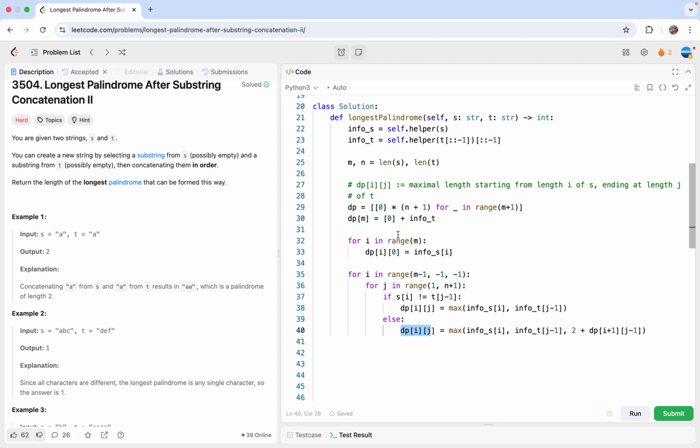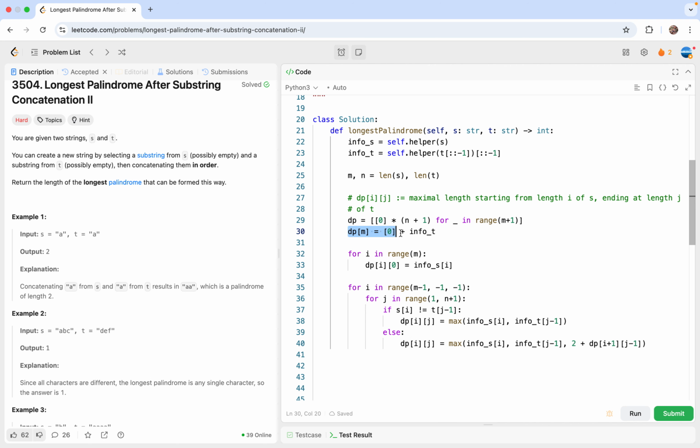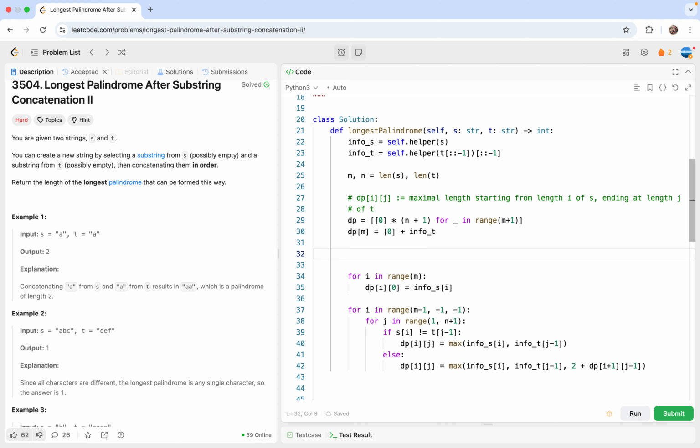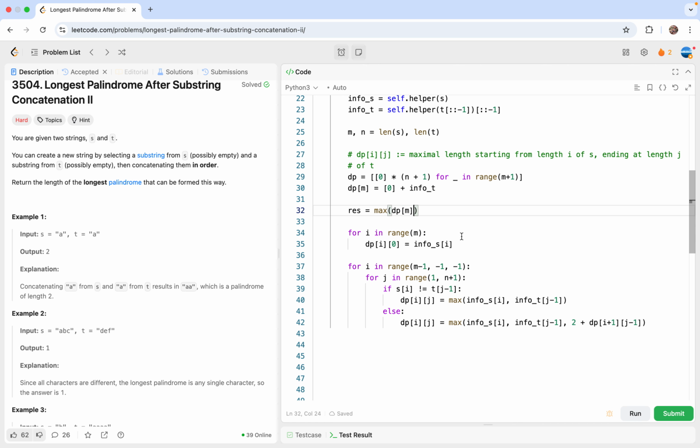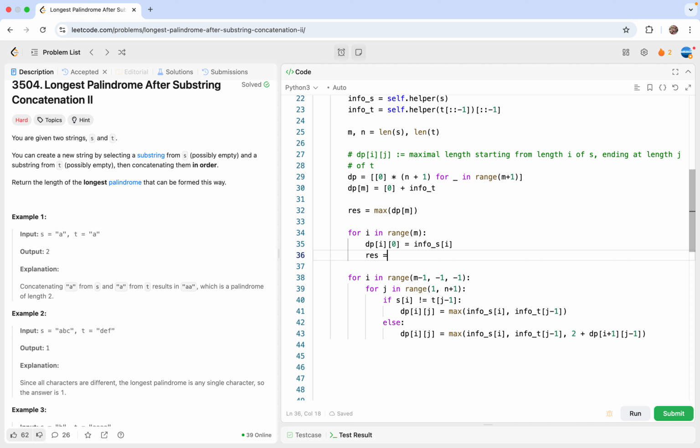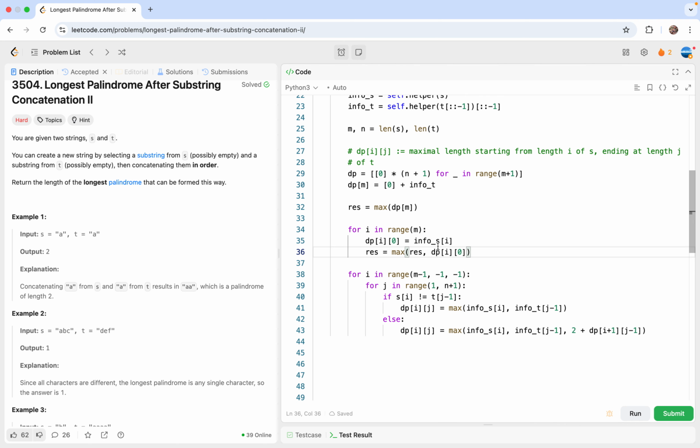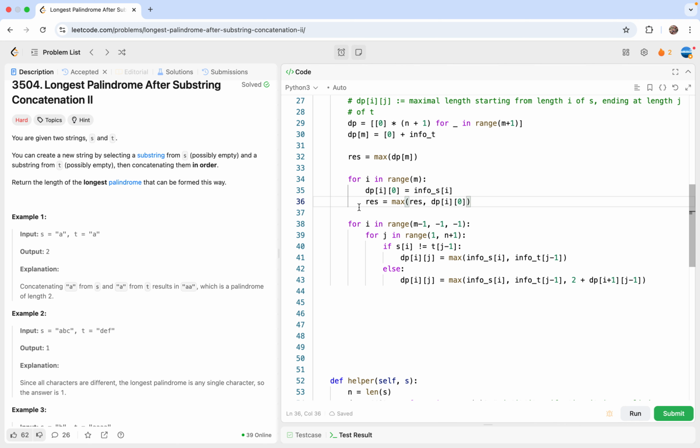Because here we have dp[m], we can initialize our result to be the max of dp[m]. And then each time we are going to update the result to be the max of the previous state and dp[i][0]. Actually, this is just the info s.